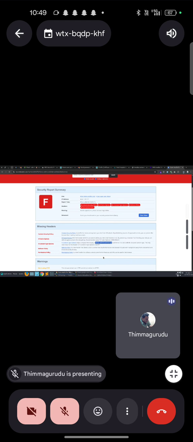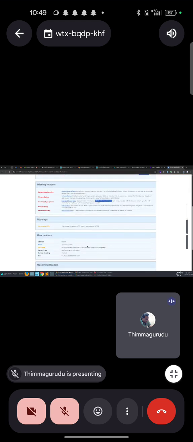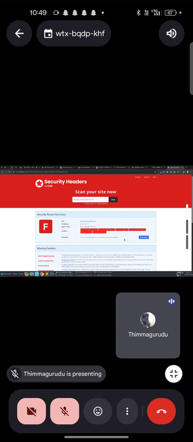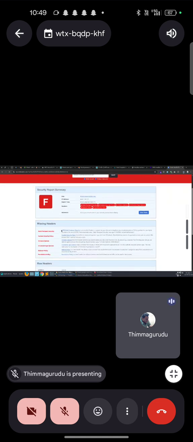You can see that it is even using the HTTP protocol, HTTPS is missing. Let me find the HTTPS URL. The URL is HTTPS, but Strict Transport Security is missing. Those many headers will be reported as missing security response headers. The server response should have security headers, but they are missing. HSTS, Strict Transport Security, is missing.